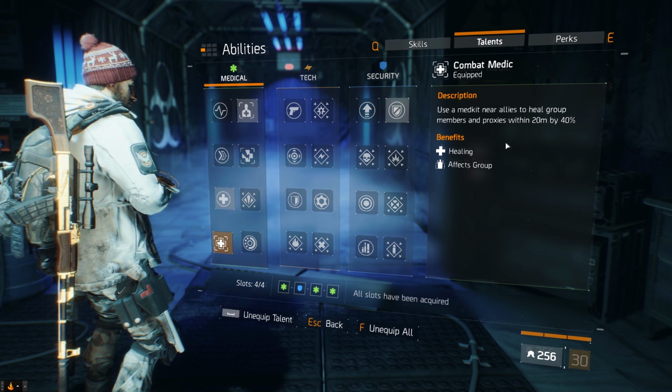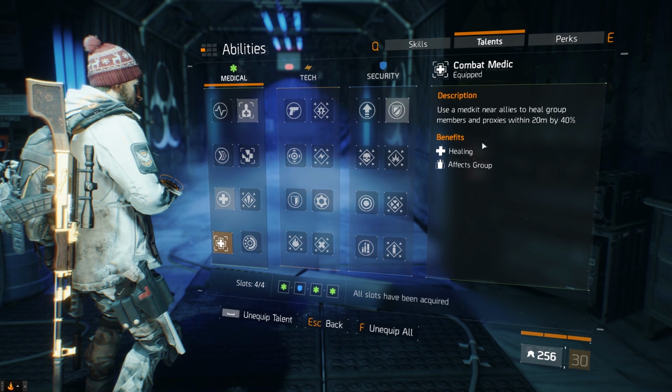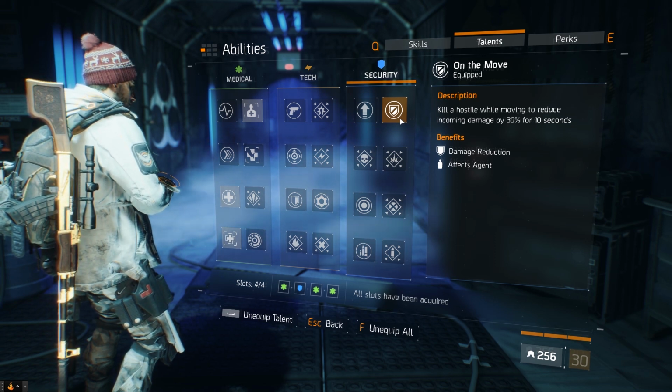The Combat Medic: use med kit near allies to heal group members by proximity within 20 meters by 40%. That is amazing in groups. Me and Bros both rock it, and we just save each other all day long. It's so fantastic. And this one right here, On the Move.